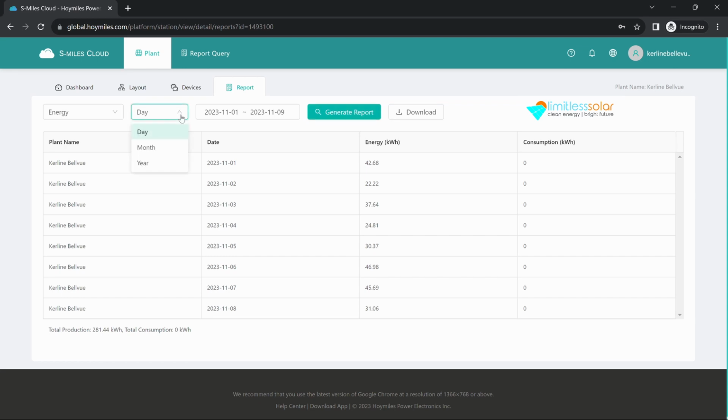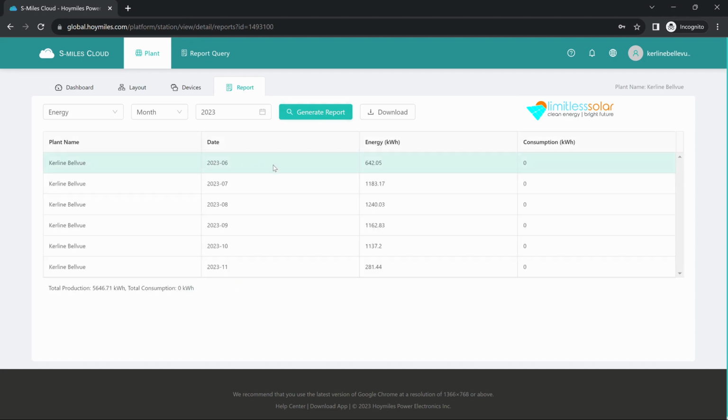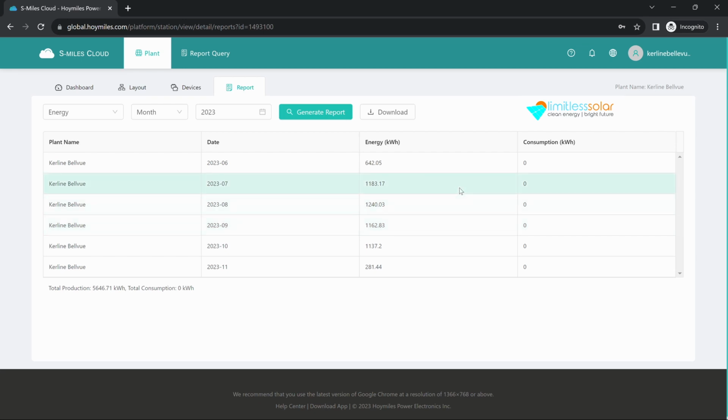So that one showed the days. Now you can actually look at your months. You can select 2023, generate report, and this is going to show you each month, which, as I showed you earlier on the bar graph, shows the same numbers, but it's just in a PowerPoint form now. When you download it, it'll be in a PowerPoint, and you'll have all those numbers where you can calculate and add them up. Once you generate the report, same thing. You can hit download and download the report to your computer.